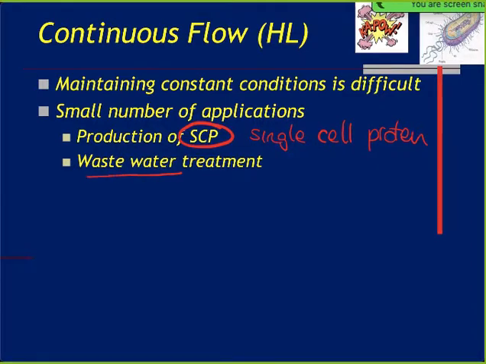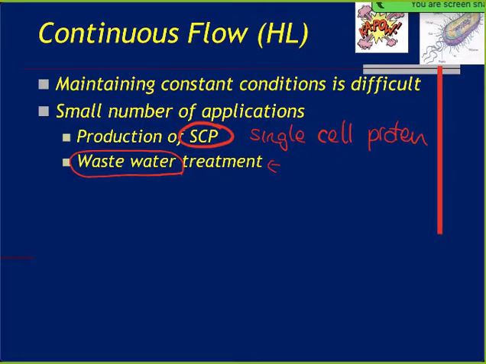There's a biological step in wastewater treatment, and that is a continuous flow method. So obviously the waste is coming in all the time, the dirty water, and the bacteria digest it in water treatment. So sterility really here isn't hugely important because they'll kill whatever is left later on, but it is a continuous flow process.